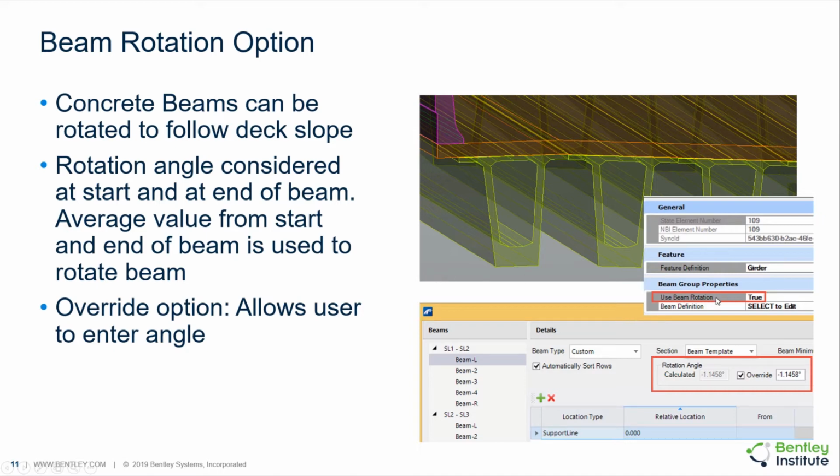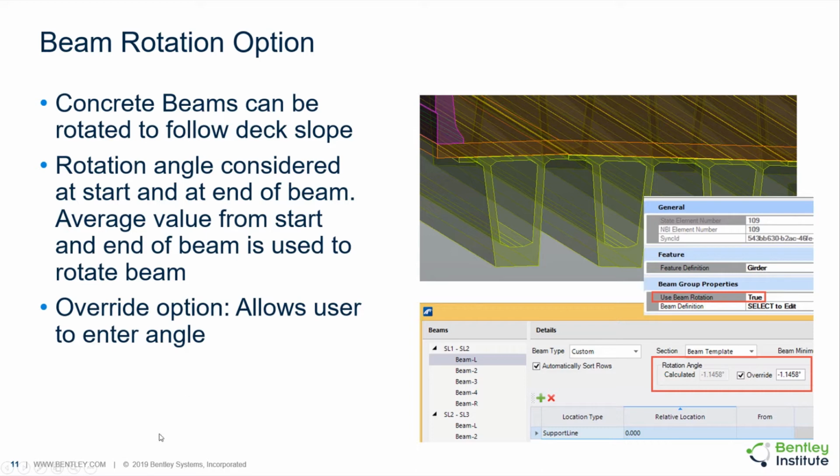It's a minor enhancement in the sense that the application is really quick. In the beam group properties, you just say use the beam rotation. But in terms of geometry, it's big, because every beam along your beam layout will be rotated, matching the deck super elevation, for example.